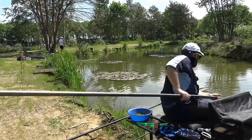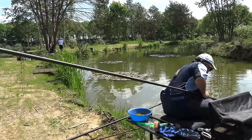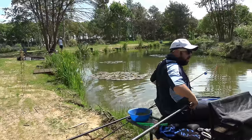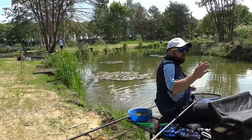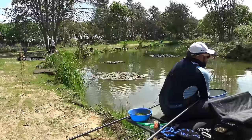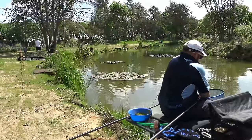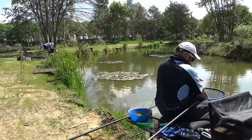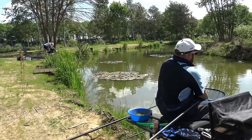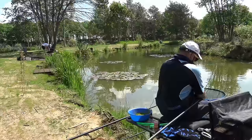Beetroot fish, let's have a look, and he's a nice one as well. And oh my god, ladies and gentlemen, he's hooked in the mouth. He's not foul hooked or anything like that. I'm holding him up to prove to you that this fish is hooked in the mouth, in the top lip, and he has taken beetroot because beetroot works as a bait.